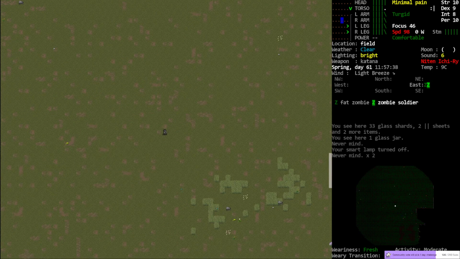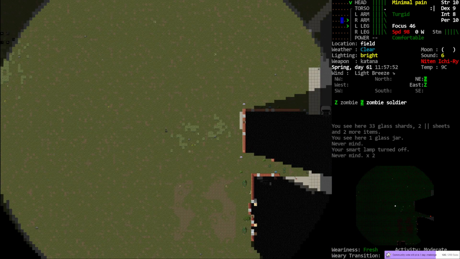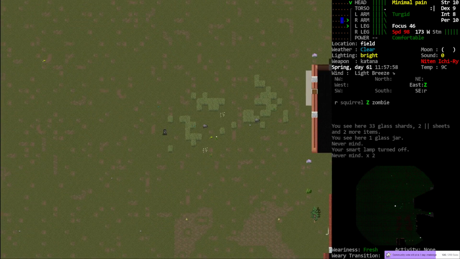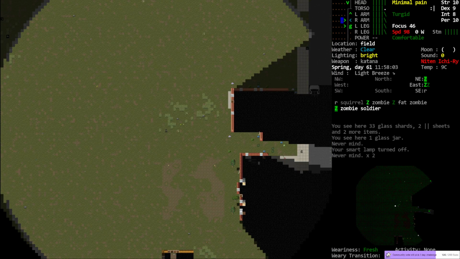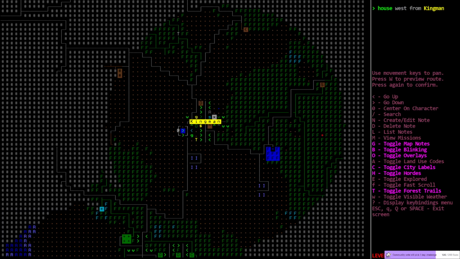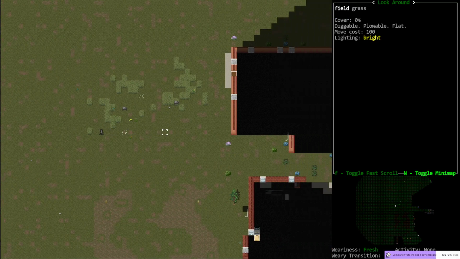Don't tempt the game with Hulk spawns. I'd have a good old time. Hulk would be fun. Not out in a field like this, that would be bad. That'd be very bad. Alright, so I do need to get into this house because the hardware store I'm aiming for is directly across the street.